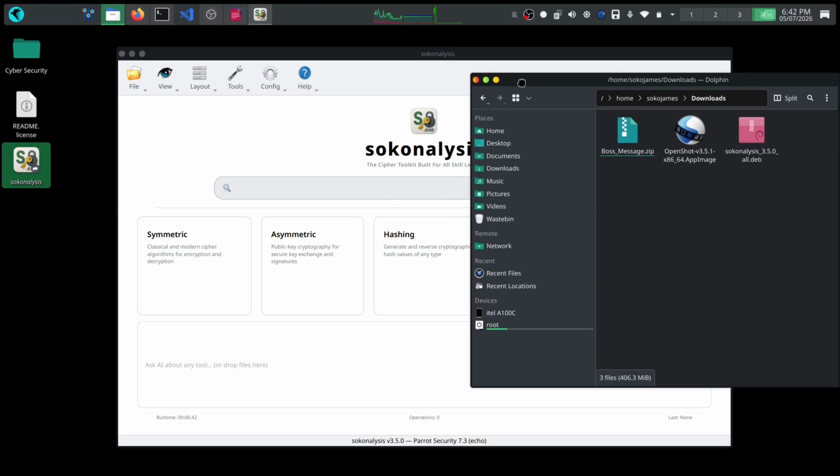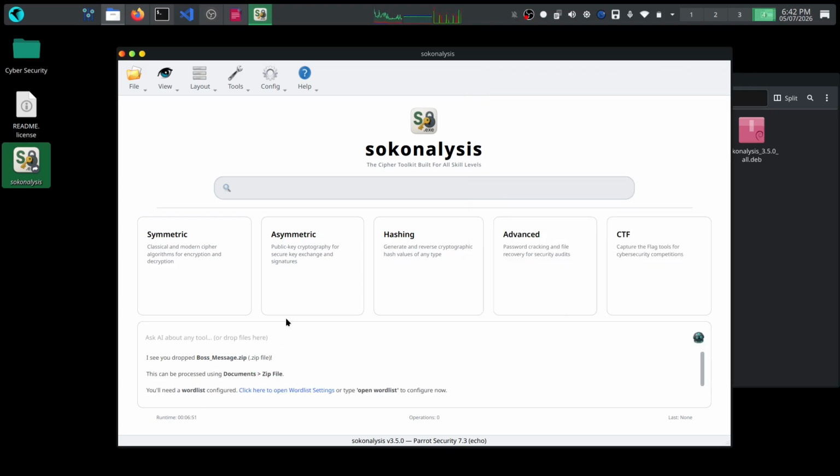Suppose I'm just a beginner with CTF and I don't know what's happening. We can drag this particular zip file to the AI assistant to get an understanding. This can be processed using documents, and then you navigate to zip. Then you need the word list configured, so click here or just open word list under configuration.